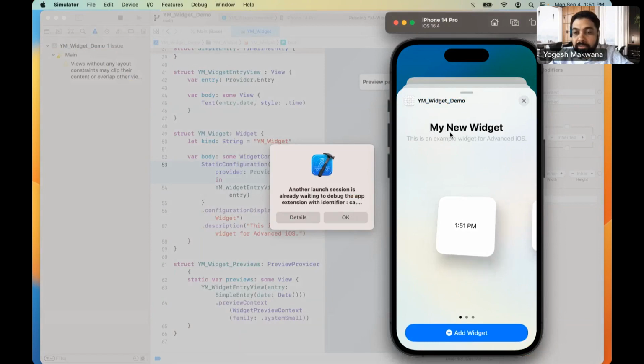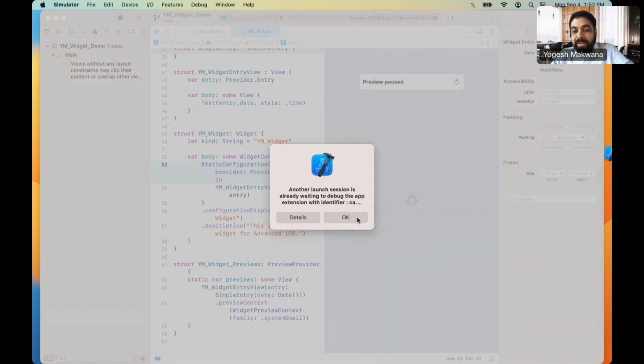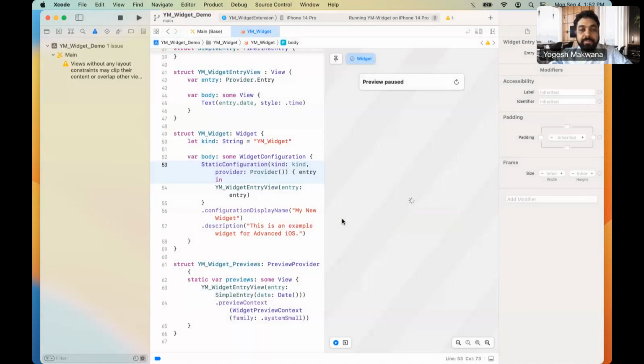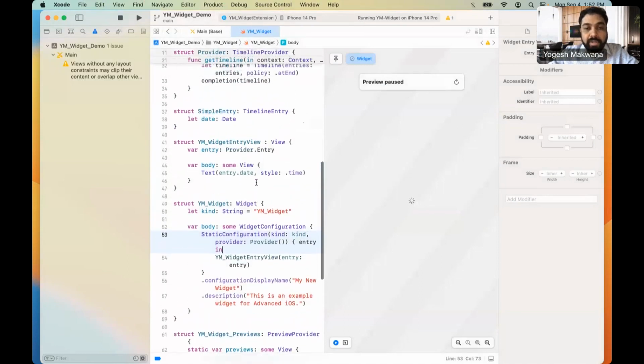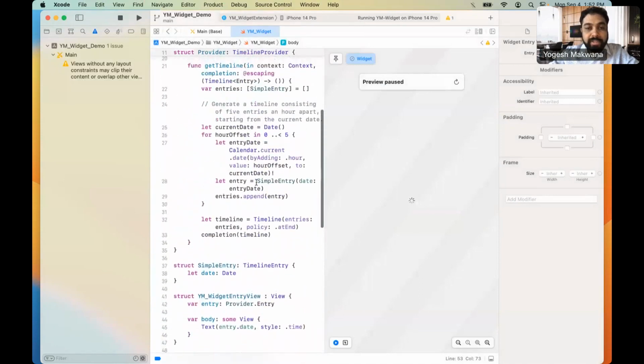So you already know if you're adding a widget to your app, this is how you can change the description and the title. Okay, now let's work on figuring out where this time is coming from. I think I hit the run button twice, so it's telling me that it's already running. So we're going to dismiss that and we'll continue our investigation here.